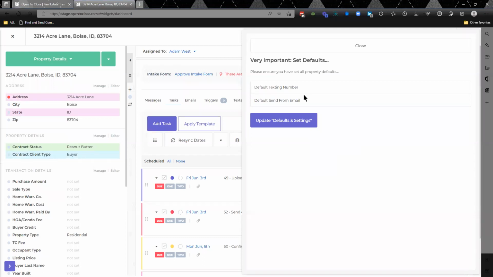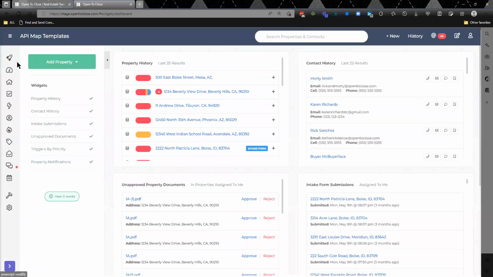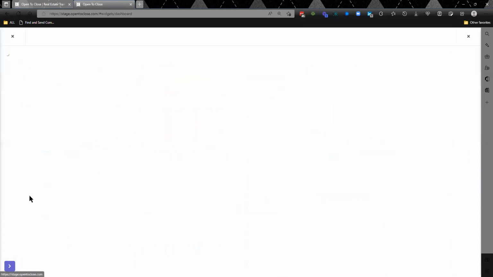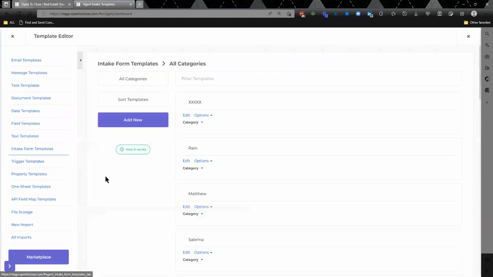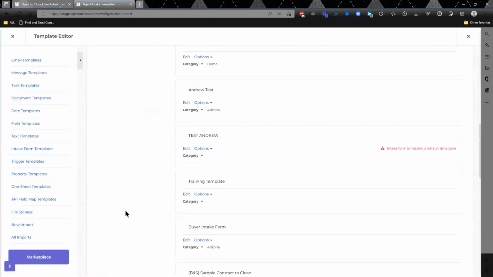It's the same thing when it's asking you, how do we want to do the calculation? Are we doing based off of calendar days, business days? That's going to be a setting on your guys' intake form. So actually, Andrew, can you go to the intake form and show them the settings for it? And this is going to be the same for all of you guys. Left-hand navigation, hammer icon, templates. Head to your intake form. You're going to select edit.